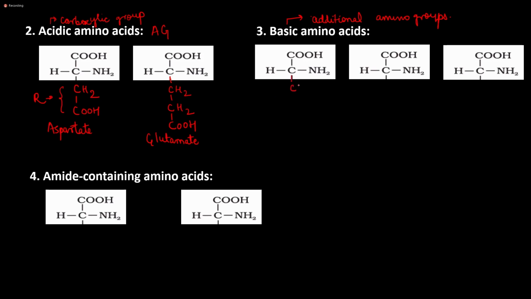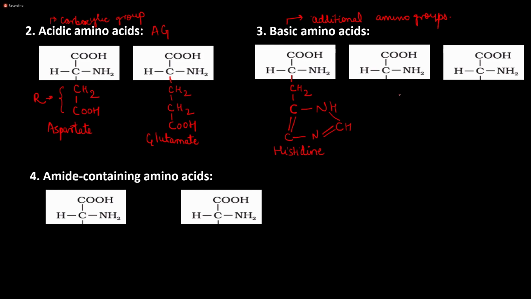So what is the structure of histidine? It will have a CH2. Now see how to remember the structure. You have C, then alternatively you have N, again C, then N, then C, and these are connected by double bonds. You have two double bonds here, so you have alternate C and N. In this way you can remember the structure of histidine.